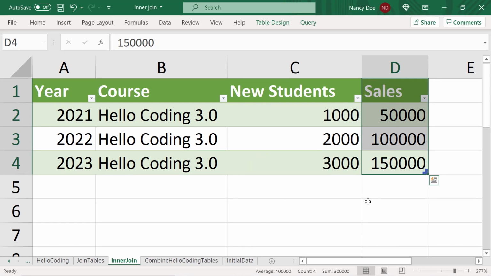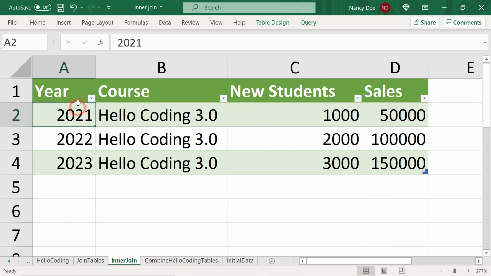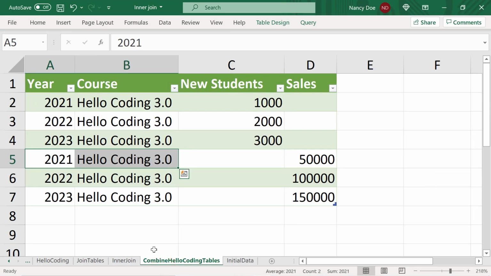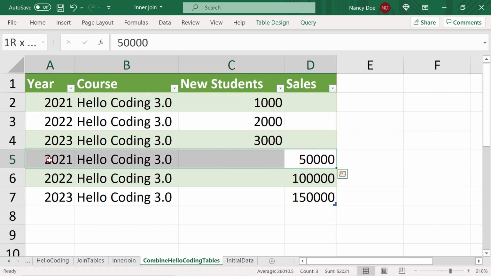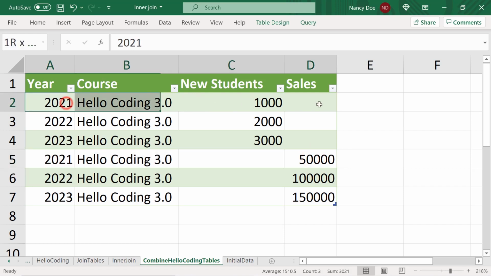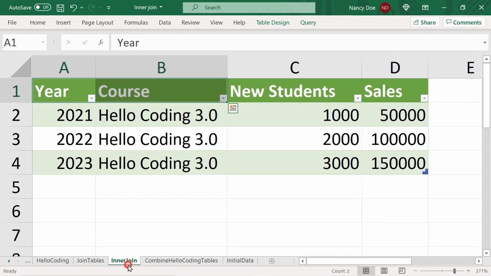So we were able to join the 2 tables on these key values, which we used the year and the course. So from our 6 different rows here, we found what were the common year and course, right? So we could find all the same instances. And then we put them together into one row instead of having separate rows. And that is an example of using a join keyword here, using the join function, specifically the inner join type. I will see you in our next lecture.